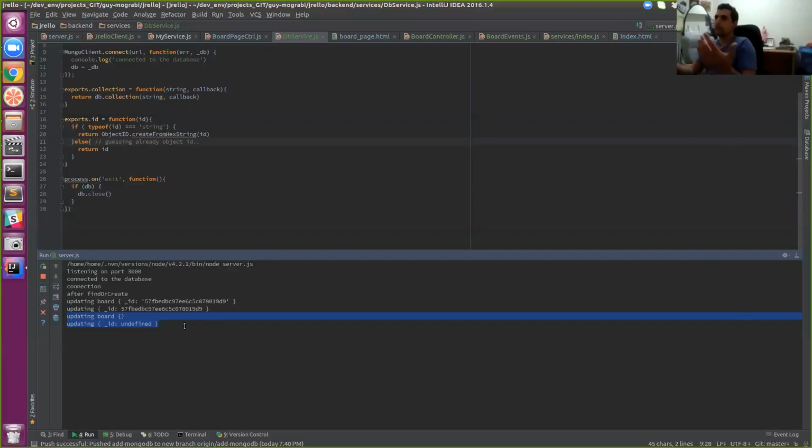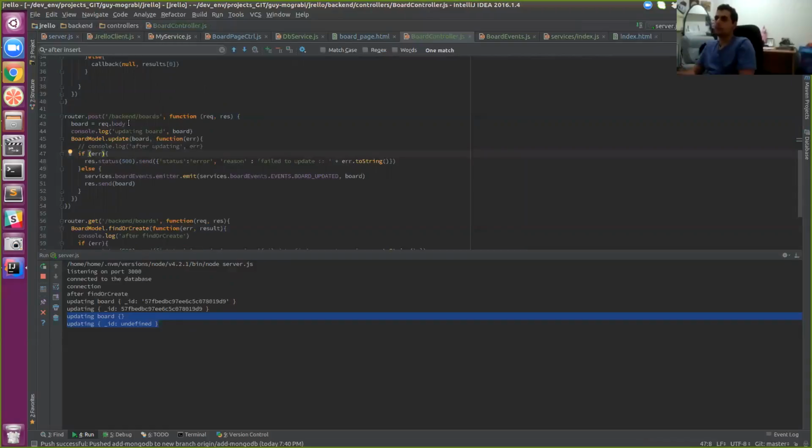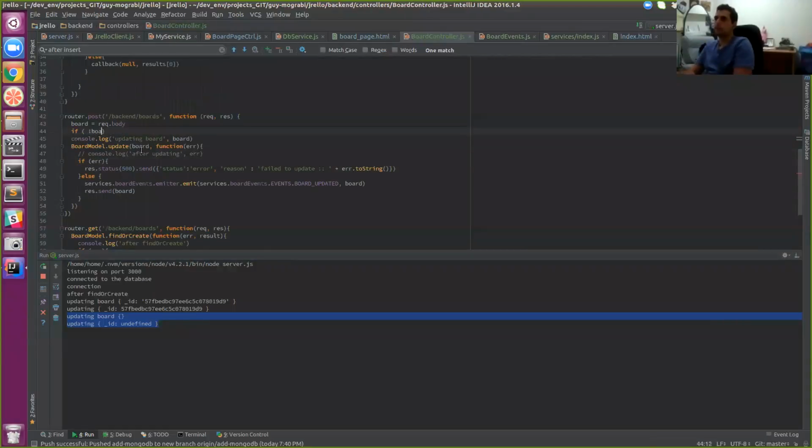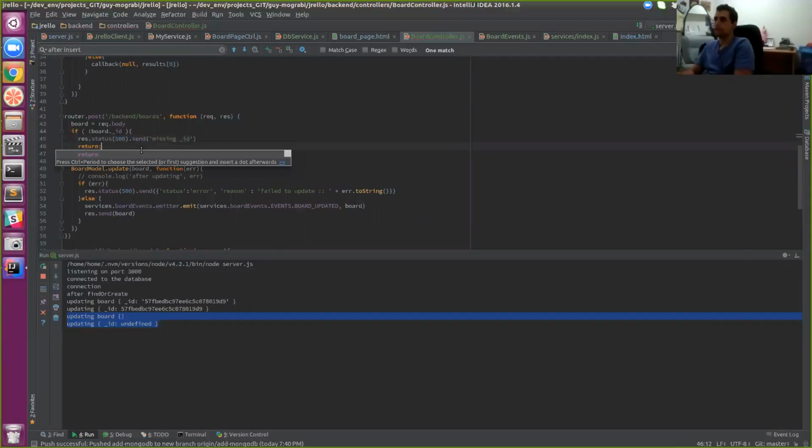I don't know, but for now, let's just do post, if not board ID, rest send missing ID. Just status like this. Great, and let's return.